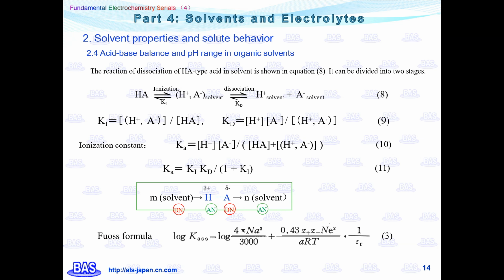In addition, it is evident from the previously mentioned fourth equation that the larger the relative permittivity of the solvent and the larger the closest distance between the H plus and A minus ions, the earlier the dissociation of the solvated ion pair will be. As a result, the relative permittivity of the solvent and the solvation energy of the ions are important factors in determining Ka.